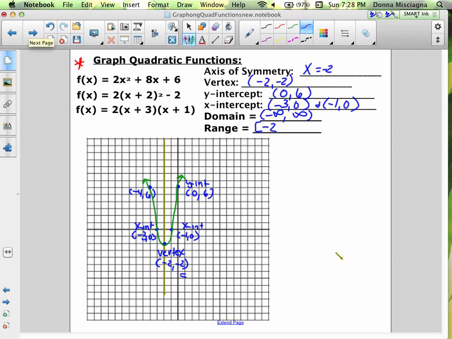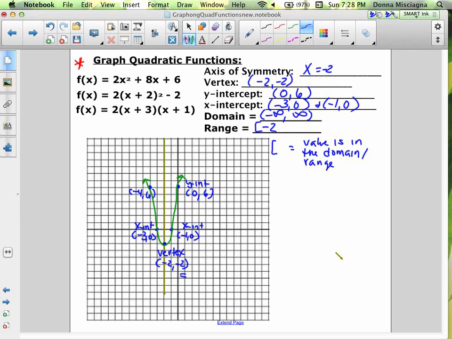So add this to your notes: brackets means that that value is in the domain or range, as the case may be. All right, so that it is part of it. You can't, so negative infinity, infinity, they don't get a bracket. You can't get to negative infinity, infinity. That's a concept that just means increasing forever without bounds, or decreasing forever without bounds. But -2, my graph goes right through -2. It's the vertex.